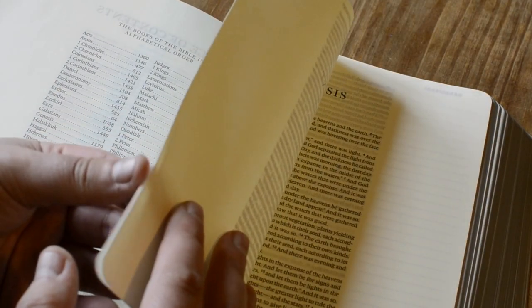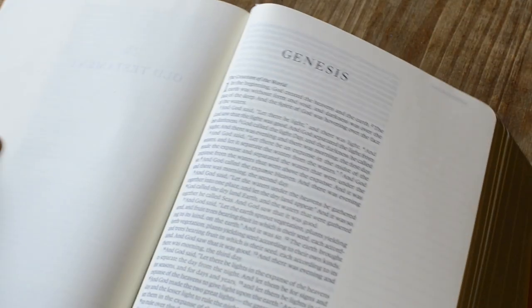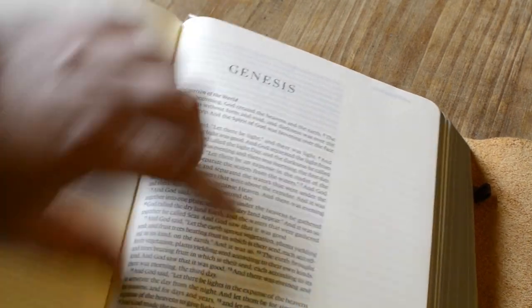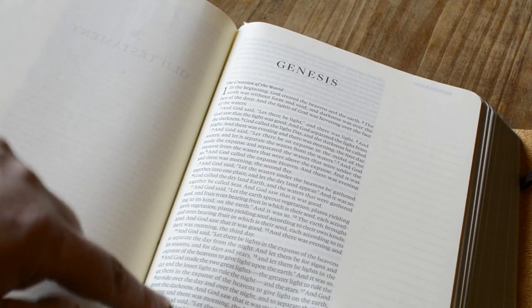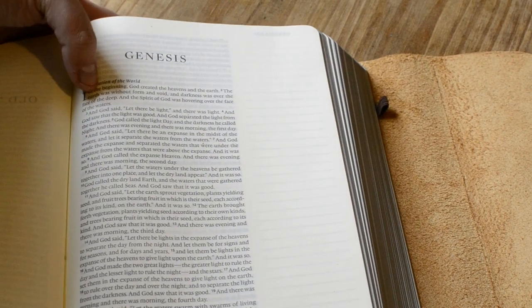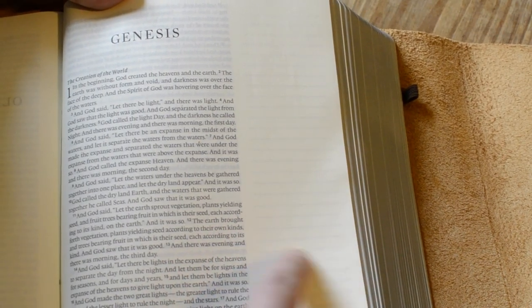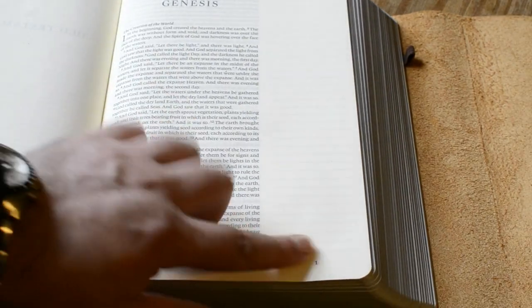All right, and let me see if I can show you. There's a preface. So it's like, here you go, in Genesis. It doesn't have any references, as you can see here, but it does come with this amazing text. Large print, and one column right here, in paragraph format, which means that all the verses run through the text rather than starting a new line on this margin right here. And then you have on this side 2 inches of margin, which I think is very good for note taking or writing your own thoughts, ideas, prayers, and so on, with very faint, kind of dot lined ruled paper right here. So if you have a problem writing straight, that's gonna help you to do that. I think it's very neat, and the pages are also numbered.